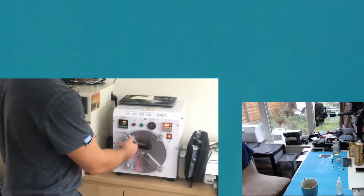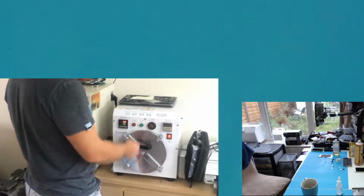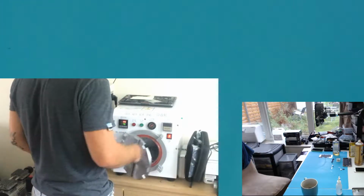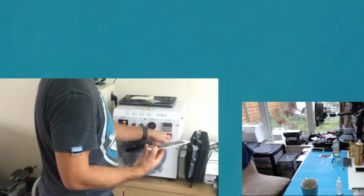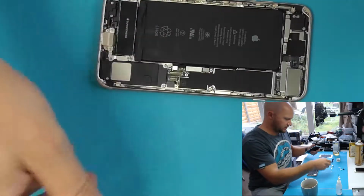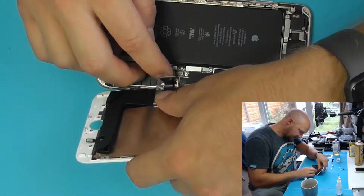Well, there's 8 minutes on the timer, so that's enough for me to cancel this now. And there it is. Right, so we've got our screen now, fresh from the lamination machine. Everything should just be fine with that still. And we will check it once more. Better to be safe than sorry.